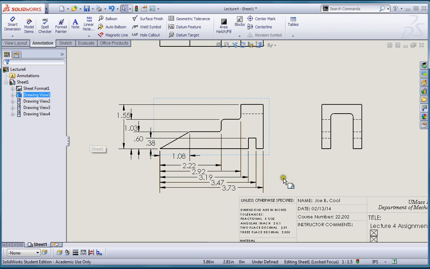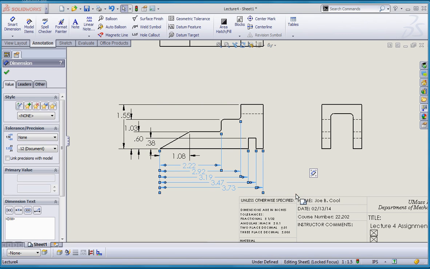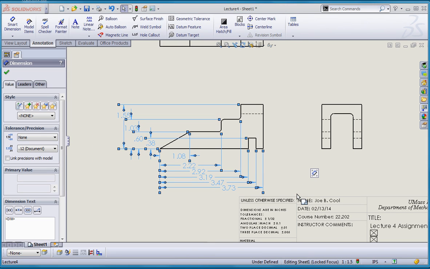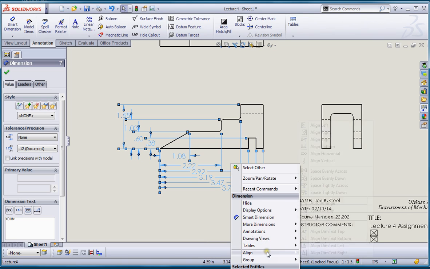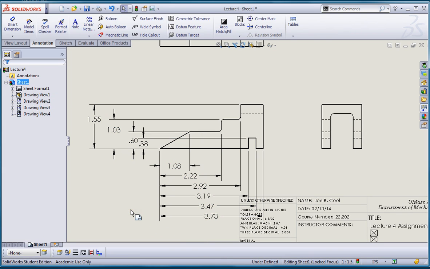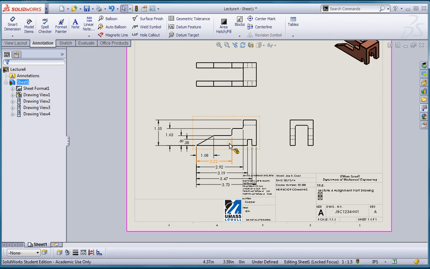And then what you can do is you can use the ability to make a grab around the parts, or I could do the entire thing at this point. We're in annotation, so I selected all the dimensions that are annotating this part. I'm going to right click, going to go to Align, and I'll use Auto Arrange. And it does a decent job in terms of setting the parts out. You may want to change the locations of them a little bit, but obviously we need to move the drawing because we're writing over the title block right now.